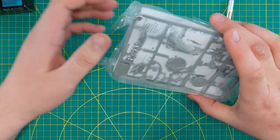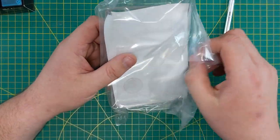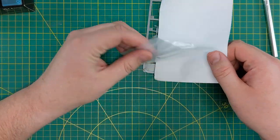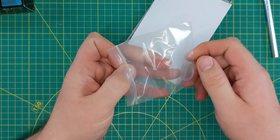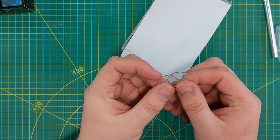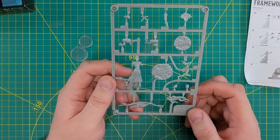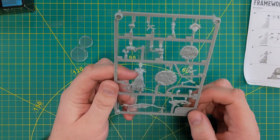Inside the box for this particular single pack there's just one sprue, unprimed, of the polystyrene material these minis are known for. They come with little clear plastic plinths — I'm not sure why clear instead of black, except I imagine if you mounted the model on a clear base and used it on a combat mat you'd be able to see the mat underneath, like a snowy mat showing through. Otherwise really good quality with a couple of options.